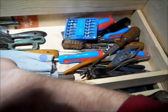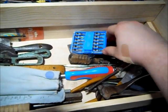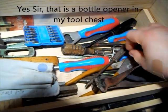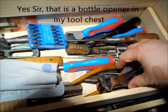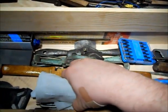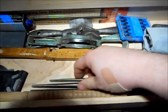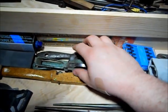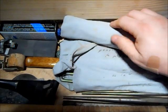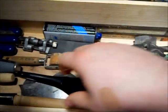Working my way down to the next till down, I have a selection of screwdrivers from the second one down, and some pliers and things like that, including my nail nippers on this side. I have my drawbore pins here, spoke shaves collected over here, and in this little wrap I have a selection and assortment of a couple of little wood wraps and files.